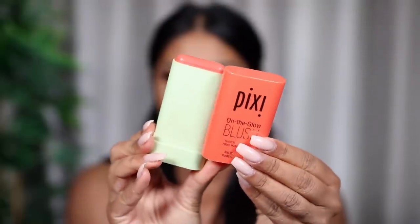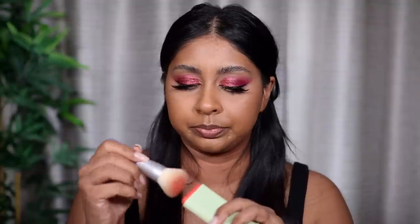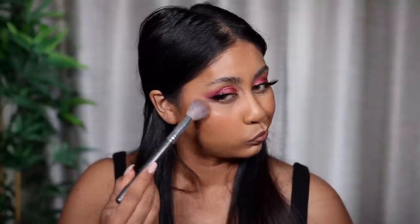I don't have a blush so I'm going to use the Pixie On The Glow Blush Tinted Moisture Stick in the shade Juicy. I like to use a stippling brush — this is the Wishful Moisturizer brush. Stippling brushes are the best kind of brush to apply cream products, it's so easy! I also got a Super Highlight in the shade Bronze — it's a bit dark for me, and it feels a bit dry. I'll just take a light shade from the palette instead.